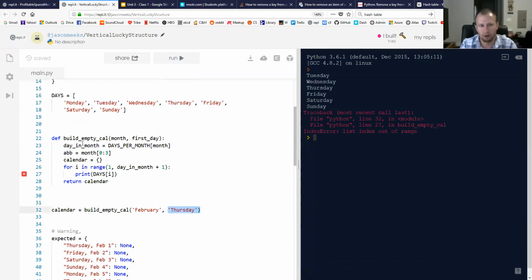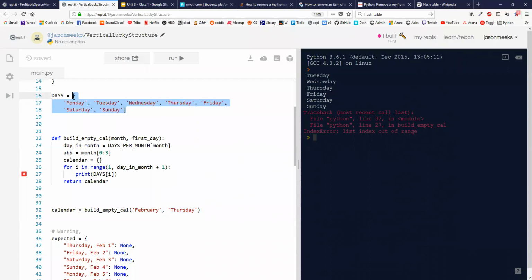And so by default, remember that the first day of the month does not actually correlate with this list of weekdays. Our weekday here in this case at index 1 is Tuesday. We need our weekday to start at Thursday. So can anyone think of a clever way to find out how to start at Thursday, how I would reference this? This is kind of tricky. How would I find Thursday? Let me rephrase that question: in this list.